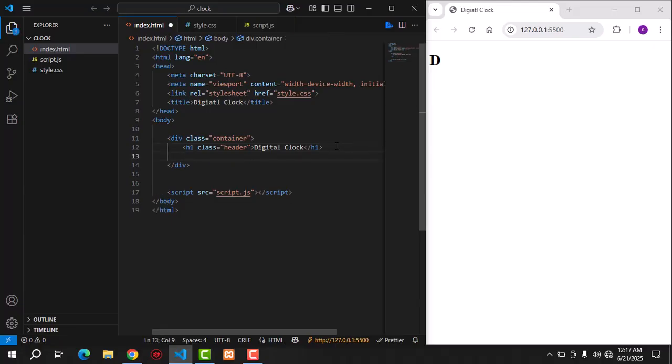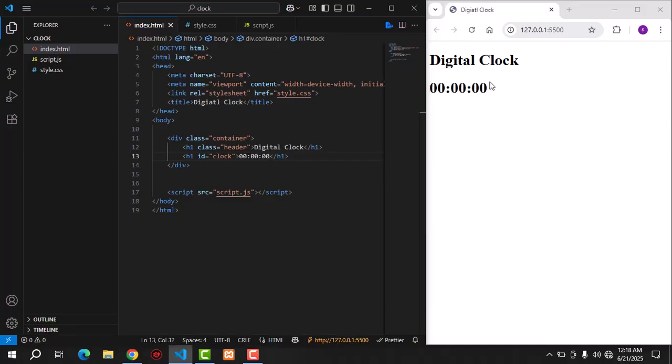After that I'll write another h1 with an ID of clock. Inside that clock I'll give it 2 zeros like this, 2 zeros like this, and now you see that we have our structure over here.